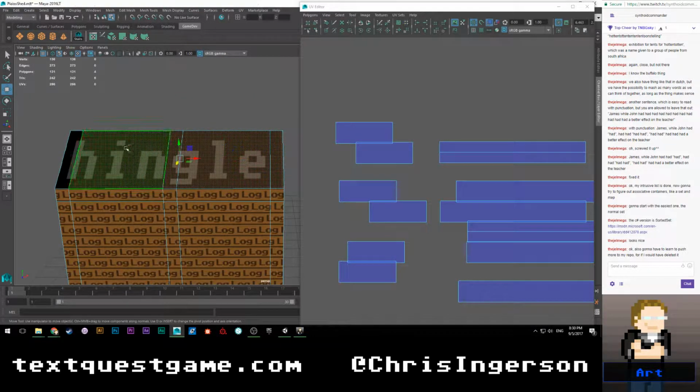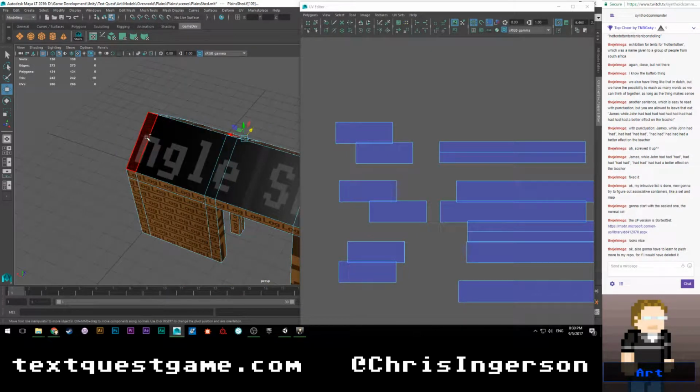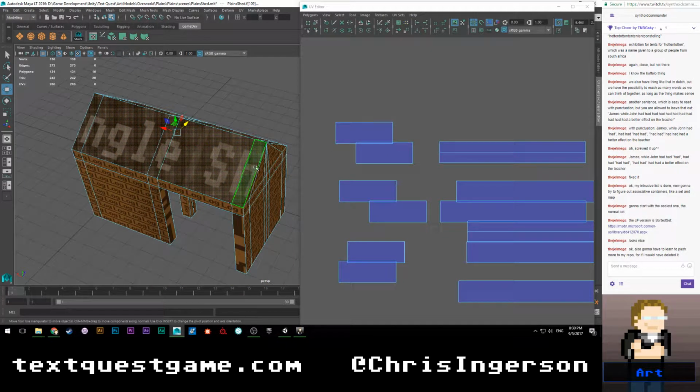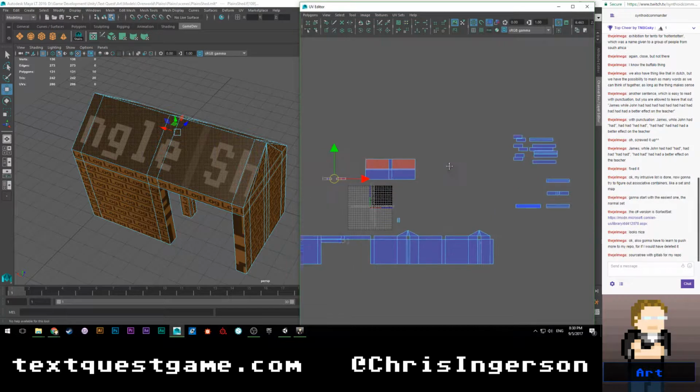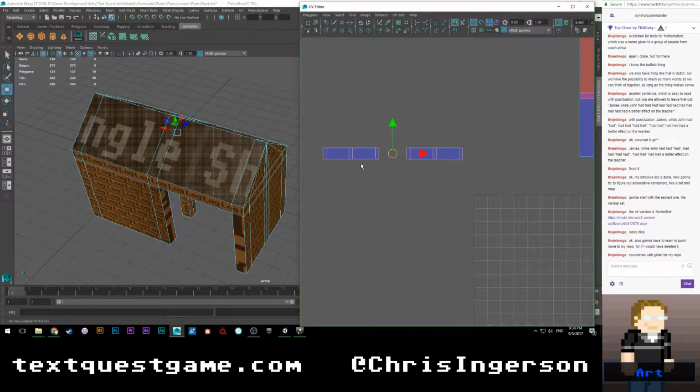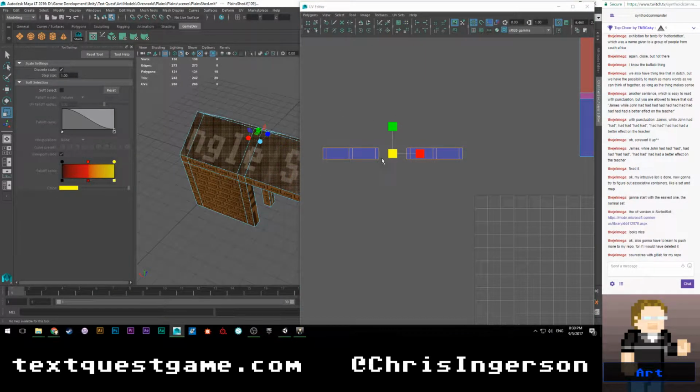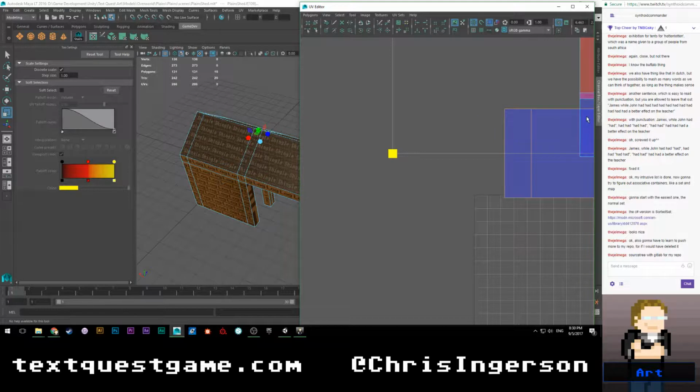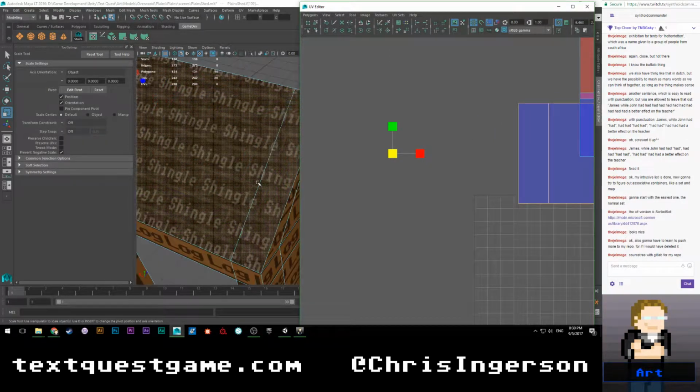Go ahead and grab these guys. Alright, so this is our roof. Just go ahead and grab them. And we're just going to scale up by a factor of 1. I guess this one is going to be a little bit more awkward.